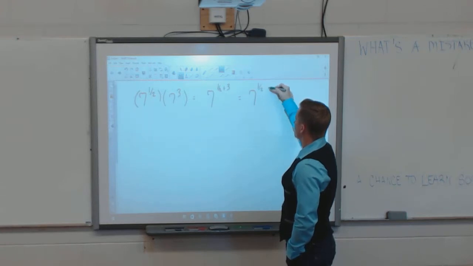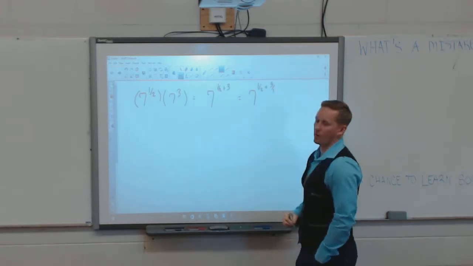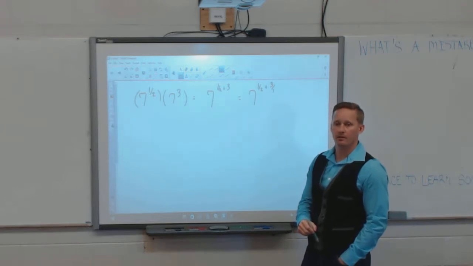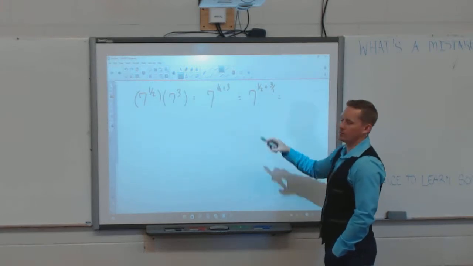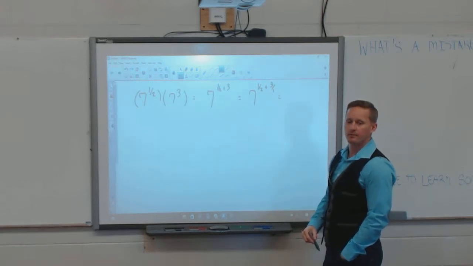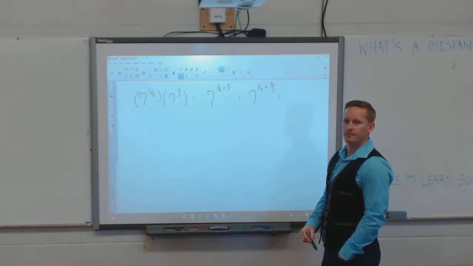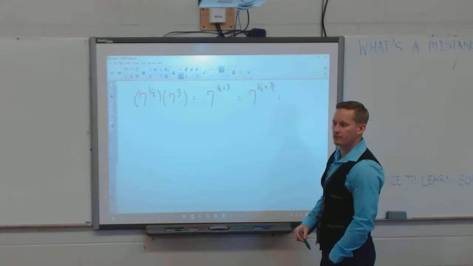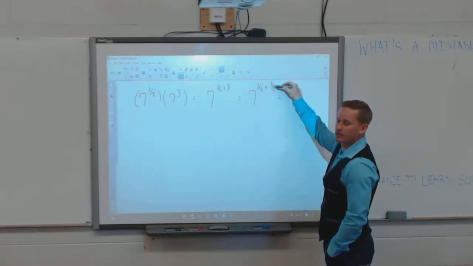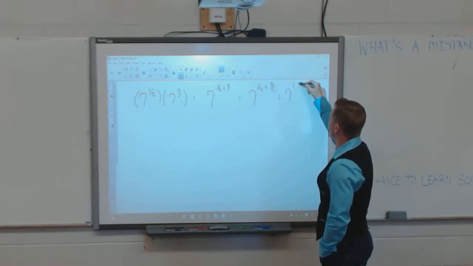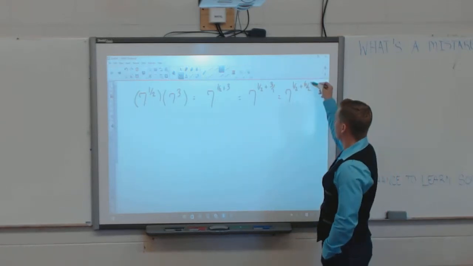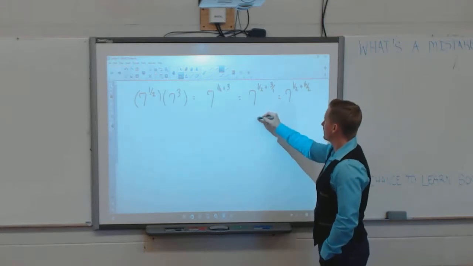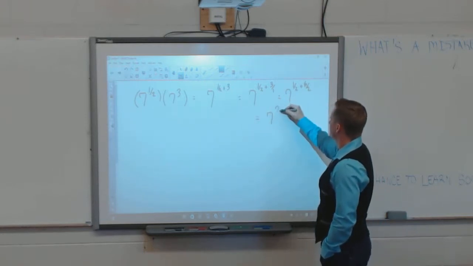3 over 1, right. And now what's your common denominator? What's the common denominator between 2 and 1? Does anybody want to help him? It's 2, right? So I need to times the bottom by 2 to get to that. Whatever I do to the bottom, I have to do to the top. So it's 7 to the 1/2 plus 6 over 2. Does that still give me 3 when I take 6 divided by 2? Yeah, sure. So that's 7 to the 7 over 2.